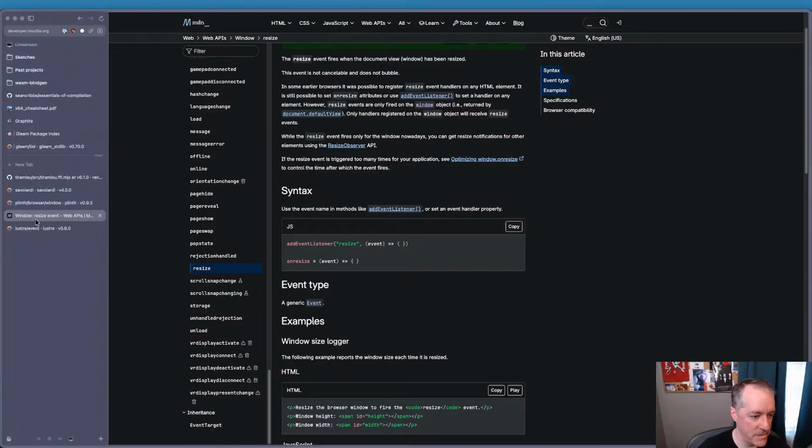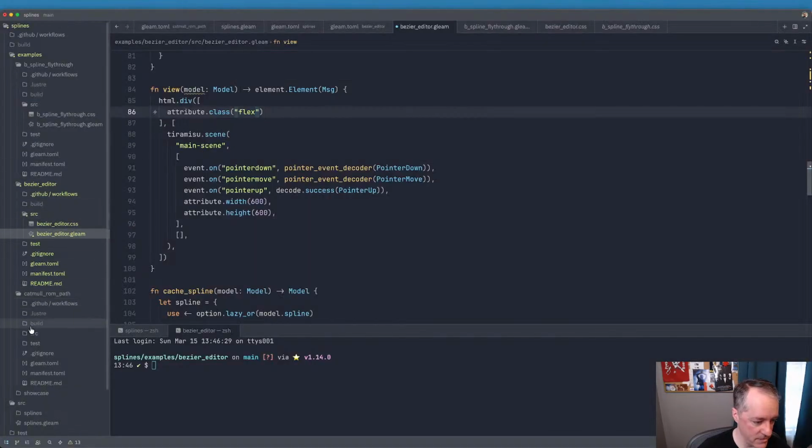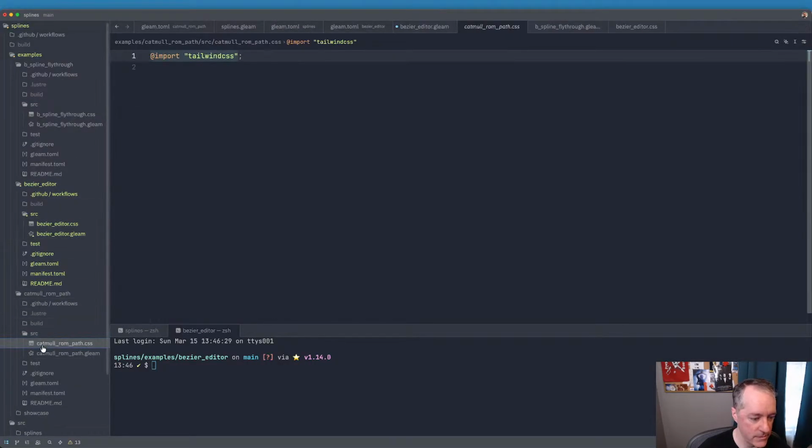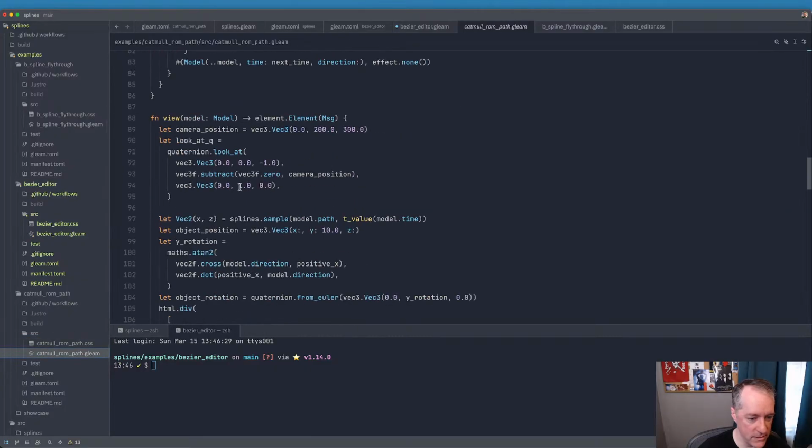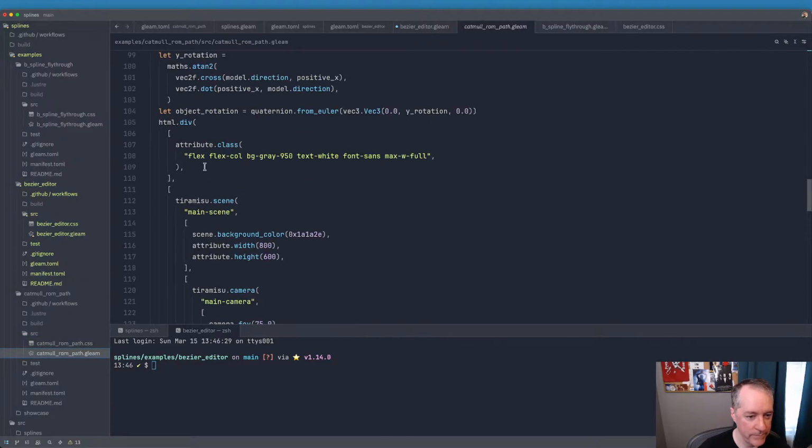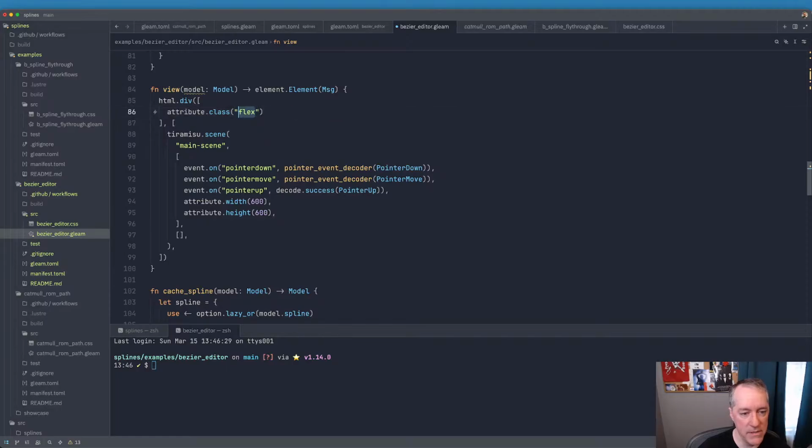I have to remind myself, maybe we can just copy something from something else. Did I do much in here? Yeah, flex column. So we want to flex in the column direction. We'll just copy that business.